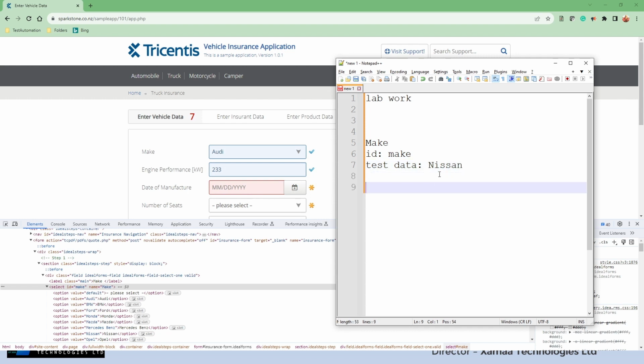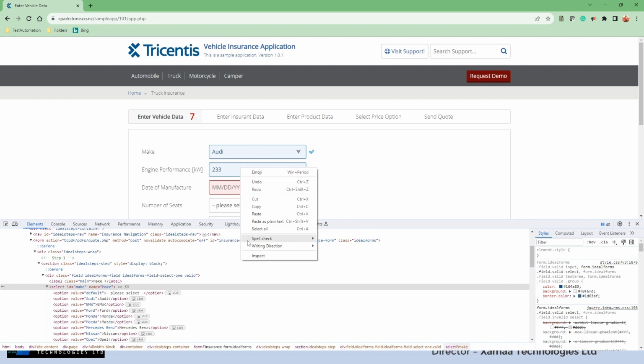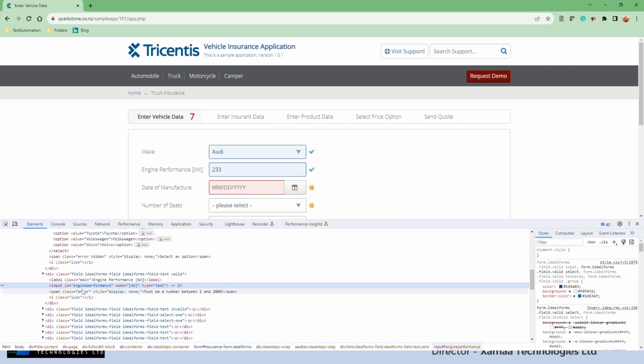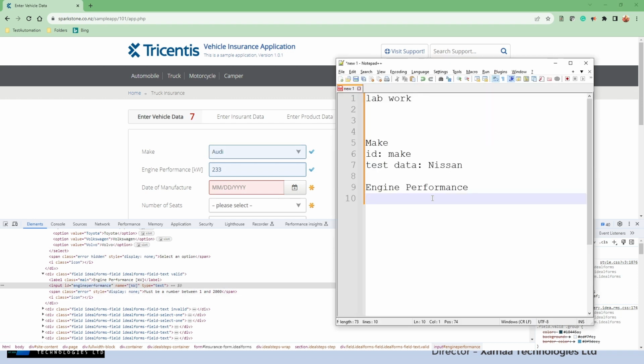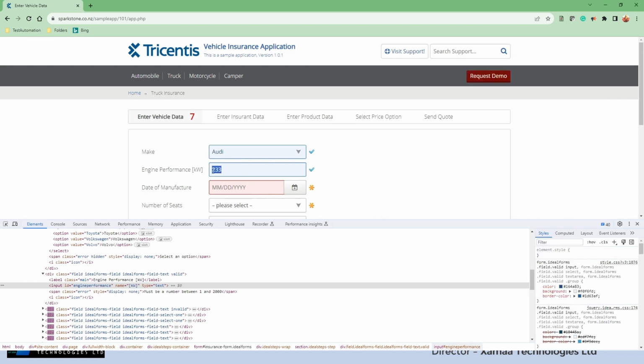Okay, the next is the engine performance. In the engine performance, I will do the same, inspect, and it has some ID again. So I pick this ID, and what data? What was the data validation?